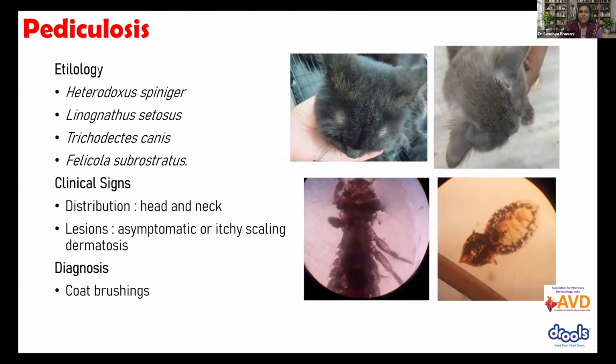Then pediculosis. This is a common problem mainly with the young ones like puppies. It can have lots of lice on the face. It has lesions like miliary dermatitis, with lots of small papular eruptions on the body, because since it bites, they have lots of lesions on the face. Sometimes it will be asymptomatic, where the lice will be present on the body without any lesion. You can see small lesions here, and all these nits and parasites are also present.